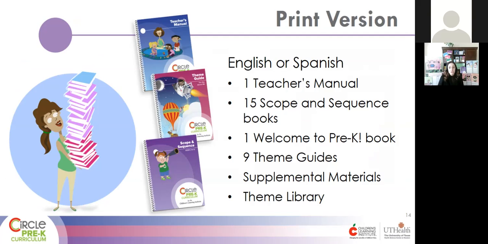So we have bound scope and sequence and theme guide books that will have detailed scripted lessons right there in them for the week. We have a package that also includes some supplemental resources like attendance charts and center management charts and work mats. And there is also a theme library that includes 36 high quality read alouds, and you can choose to purchase those either in English or in Spanish.